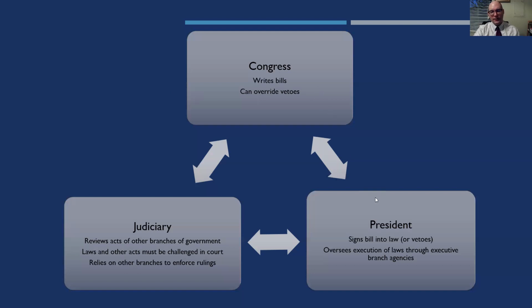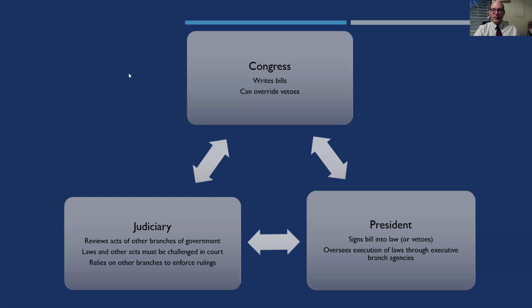Congress writes a bill, sends it to the president, who vetoes it. Congress can't override the veto. It's not a law. Or Congress overrides the veto, somebody challenges it, it goes to the judiciary. They decide again. Maybe they say it's constitutional. Again, it remains a law. Maybe they say it's unconstitutional, and then it's not supposed to be a law. But then it also depends if they need some kind of enforcement mechanism. The judiciary itself does not have that.